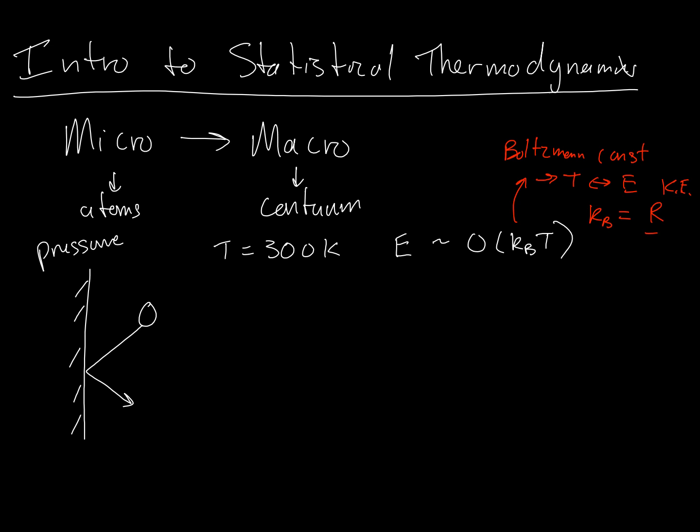The Boltzmann constant is equal to the ideal gas constant divided by Avogadro's number. So the gas constant tells us the same thing—how much kinetic energy is stored in a mole's worth of gas. The Boltzmann constant is the one-to-one analogy. If you can't remember what the number is, I just take R and divide by Avogadro's constant.